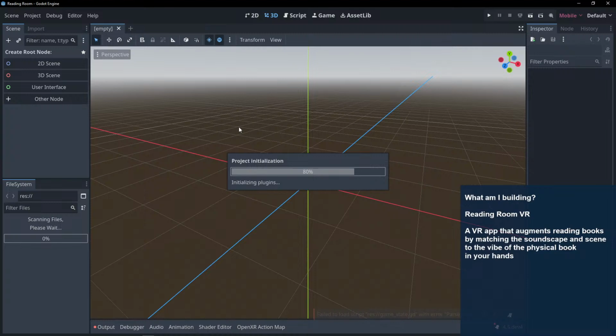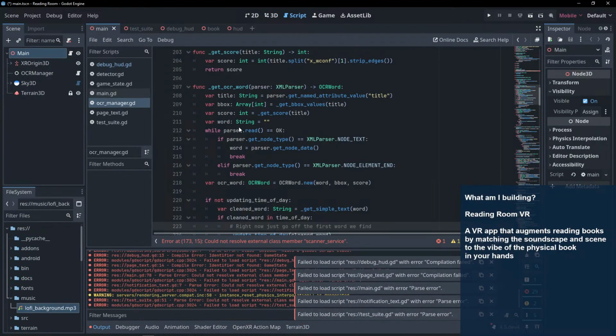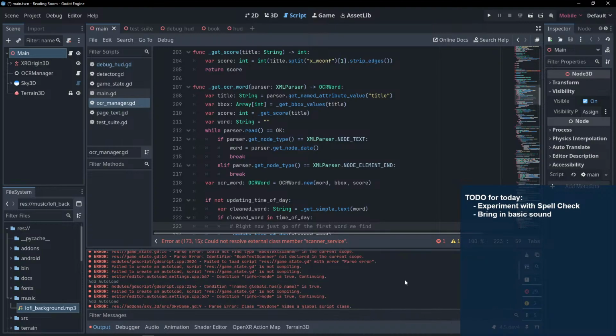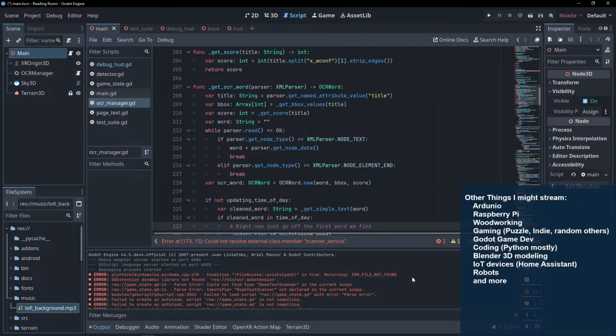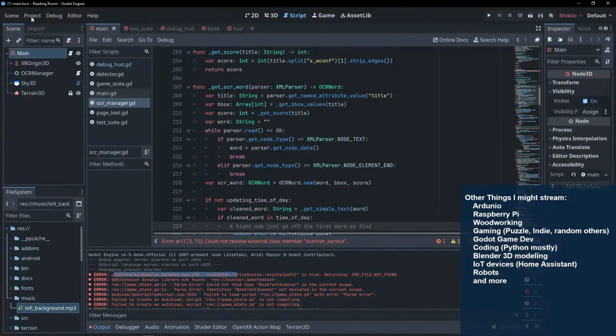So once this loads, whoa. Compilation failure. Let me reload the project.